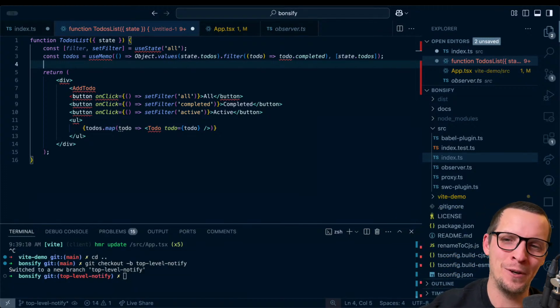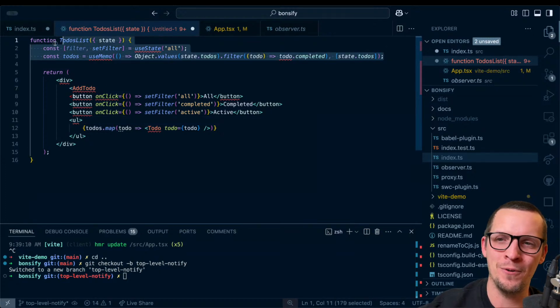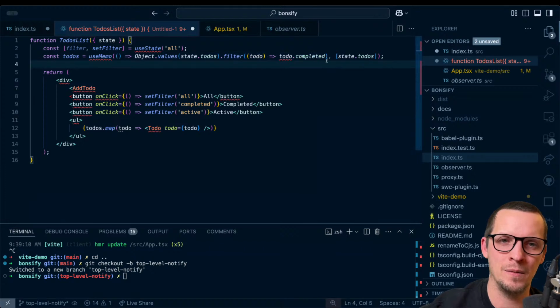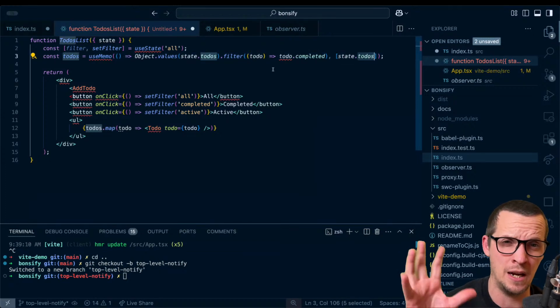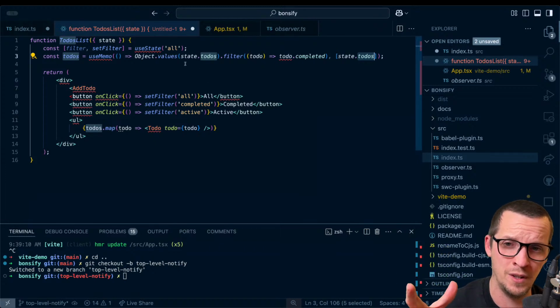Yeah, the example of if you were using a memo up here for the to-dos and it relies on the completed, and then for some reason this component renders again, which means that you won't actually be looking at the completed state anymore because it's been cached, like useMemo. So it only looks at the to-dos. So it only cares about if to-dos are added or removed.